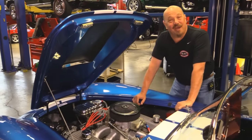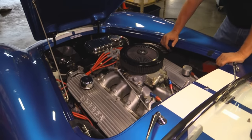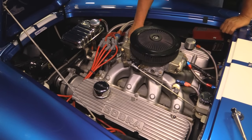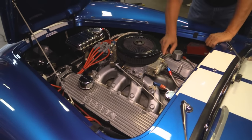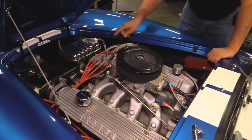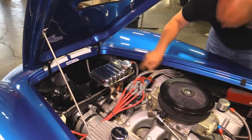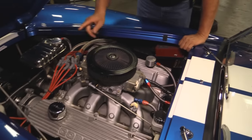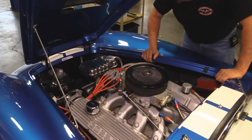All right, under the hood here, one of my favorite motors, a 460, and this thing stroked out to 521. She's got Cobra Jet aluminum heads, a Motorsports single plane intake, a great big old Holley four barrel, double pumper, double feed, steel braided lines going in every direction. The heater lines here, that does have a heater in it. I see those heater lines going in. MSD box, MSD distributor, MSD blaster coil. Looks like the alternator's new.